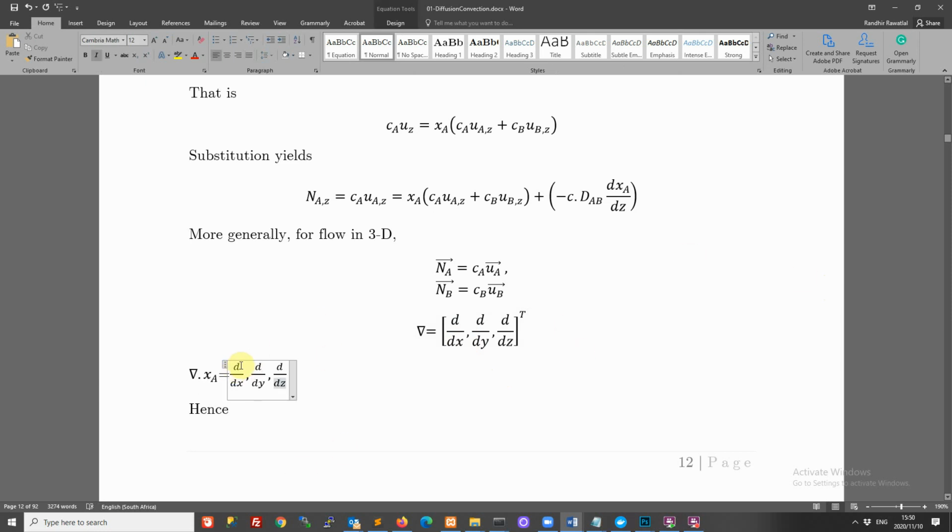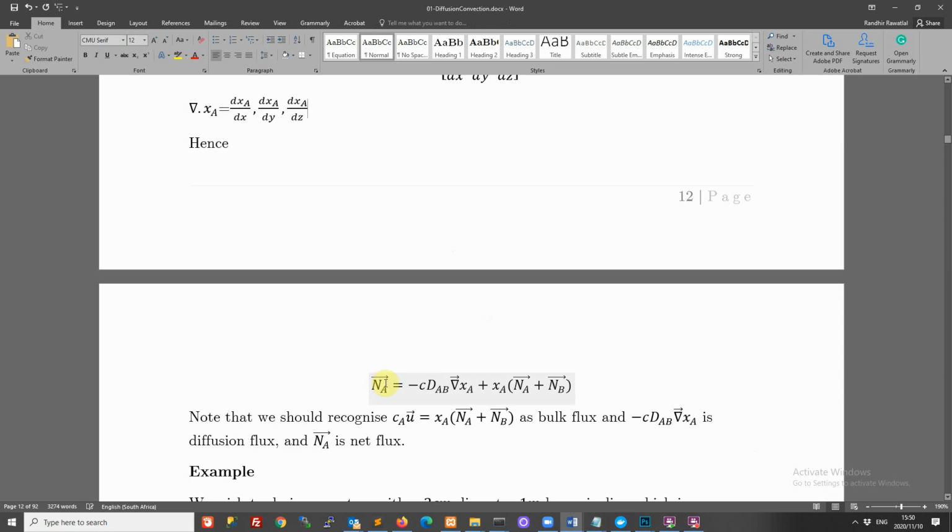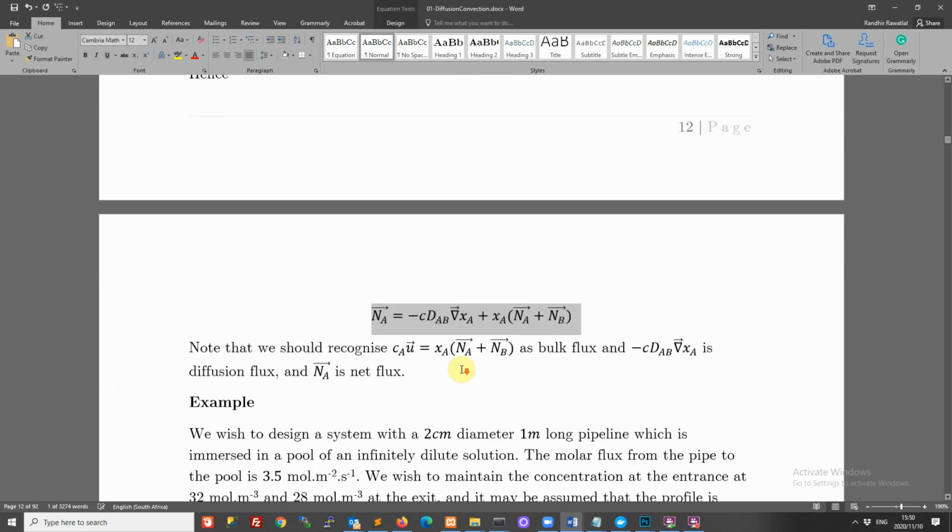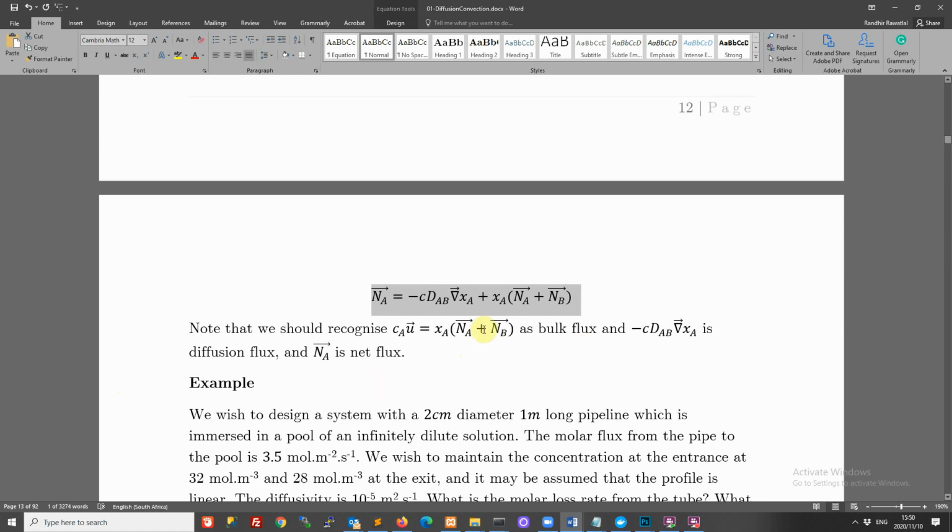So if xa is a scalar, then this is a vector of derivatives. Right, which is fine because we have a vector here as well. So yeah, this is a vector, so we do expect a vector output. These are all vectors. Sum of a vector is a vector, times a scalar, that's a vector. So this is all a vector. Right, so that's the balance that we get. So that's your molar flux of component A.